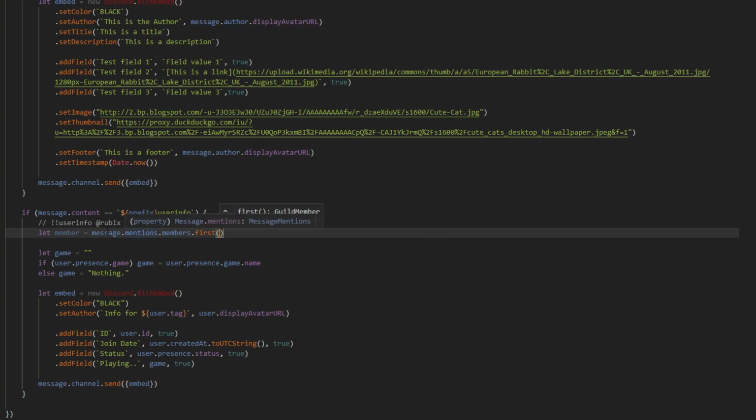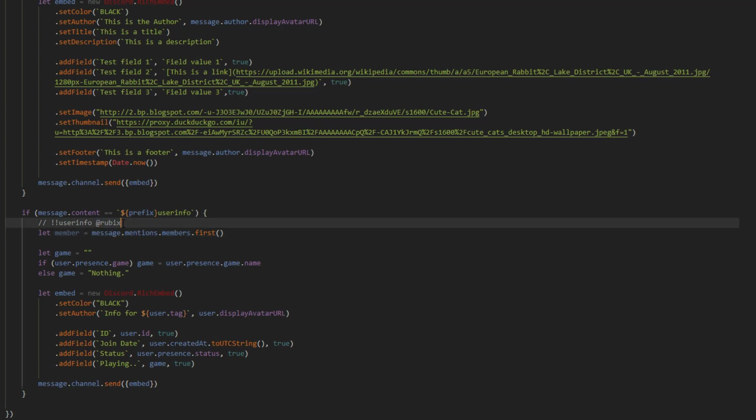The message dot mentions is all the mentions, and then the members is the members mentions. So you can mention roles and channels as well. Mentions includes all of that, but members filters it to only the members. And then the first is basically just the first one that they mentioned. So if they mention 2 users, it'll just take the first one.